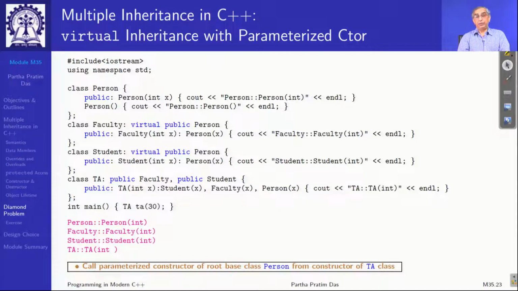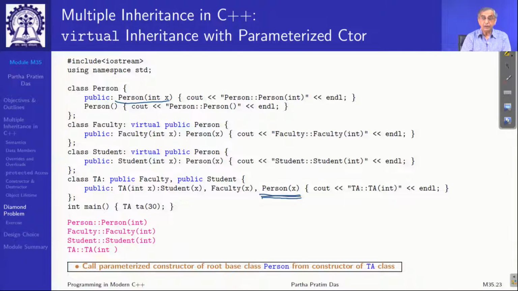Naturally, I did that through a default constructor. You can use a parameterized constructor also, but if you do that, then your responsibility would be to call that constructor of the root, the person. So what will that mean?